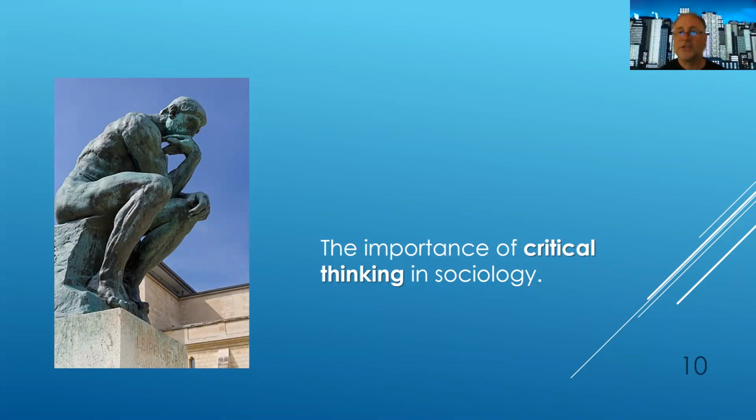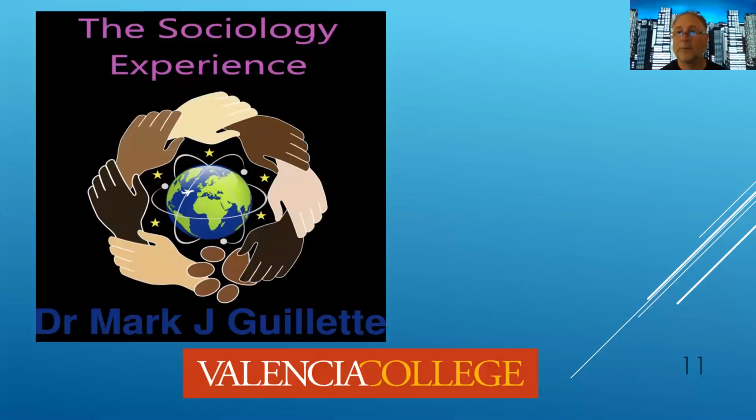So in sociology, we use critical thinking to take a step back, to look at things objectively using the scientific method to understand things as they really, really are, rather than the way that we see them or the way that we want them to be. And when we implement critical thinking, what we will find is that we are perhaps not the people that we think that we are. We are indeed a social product. We are the product of our social world.